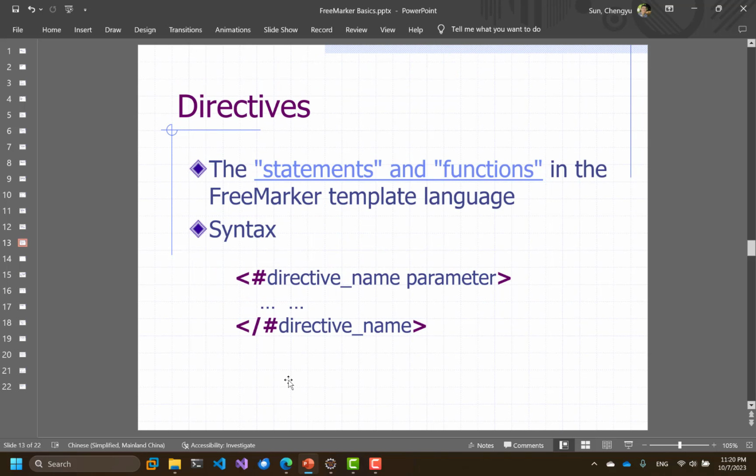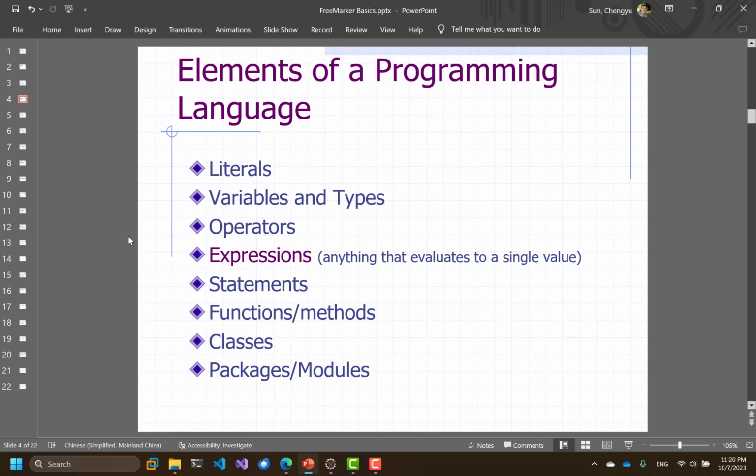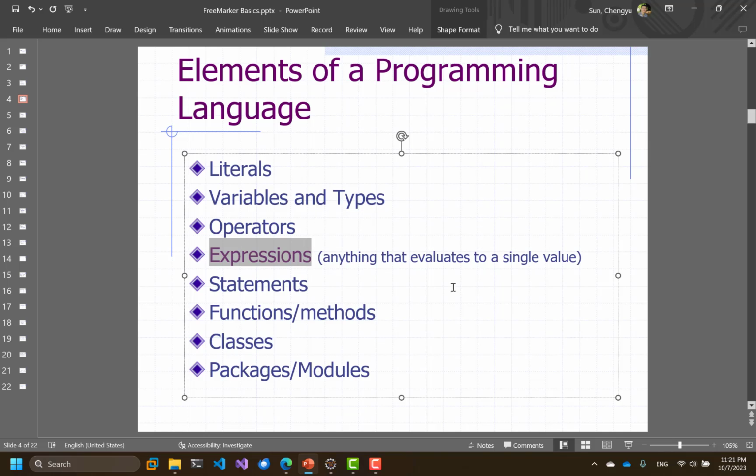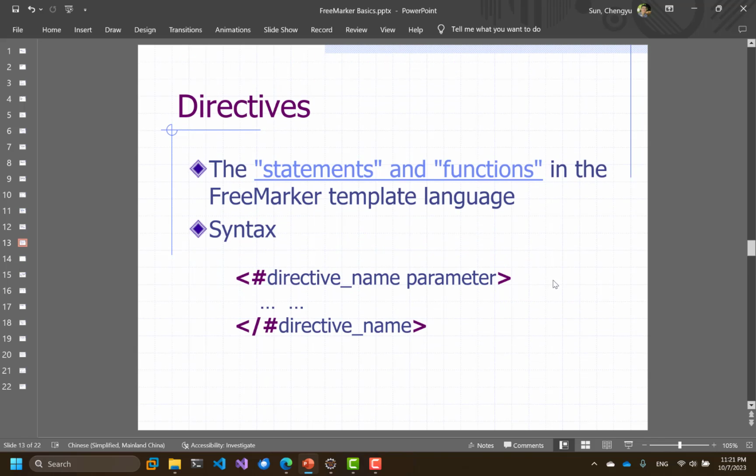Okay, so now we know how to use interpolation in FreeMarker. Let's take a look at directives. So interpolation let us do expressions. But what about more complex constructs like statements and so on? In particular, what if we need to use some control flow statements like if statement, loop statement, and so on? Well, that's where directives come in.